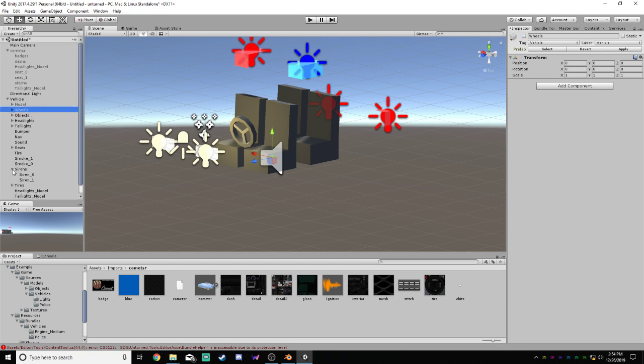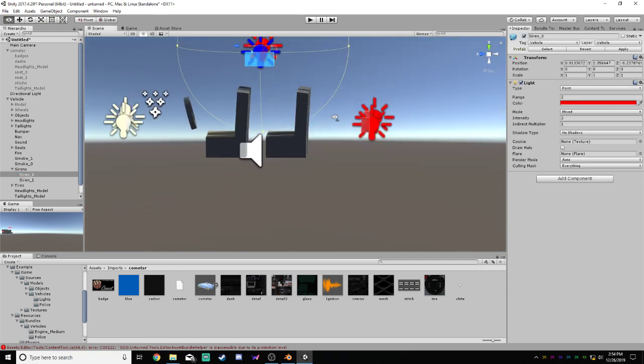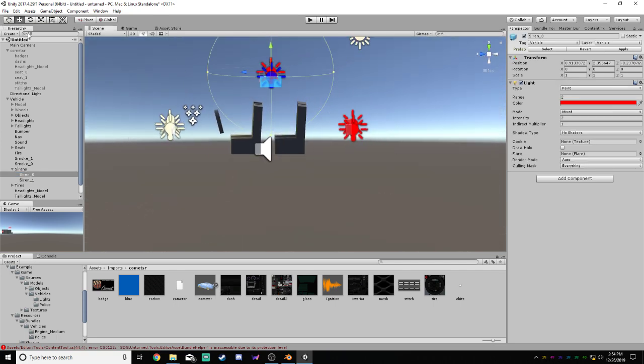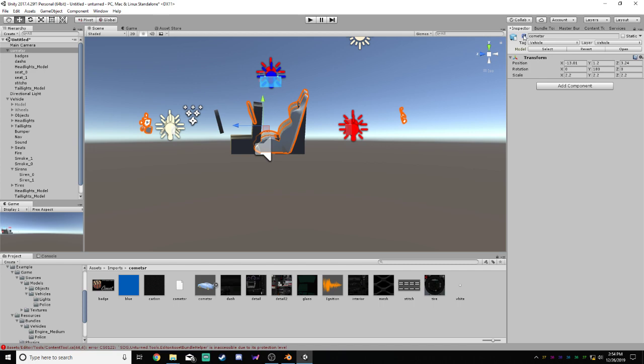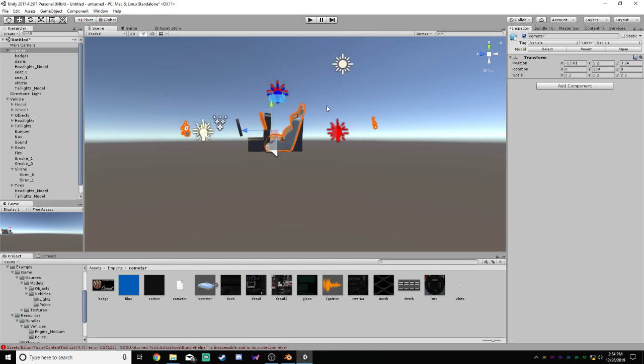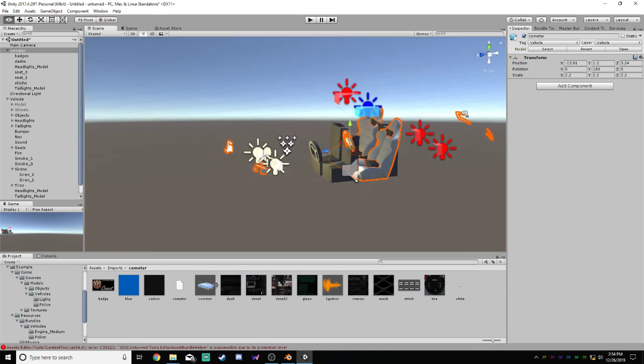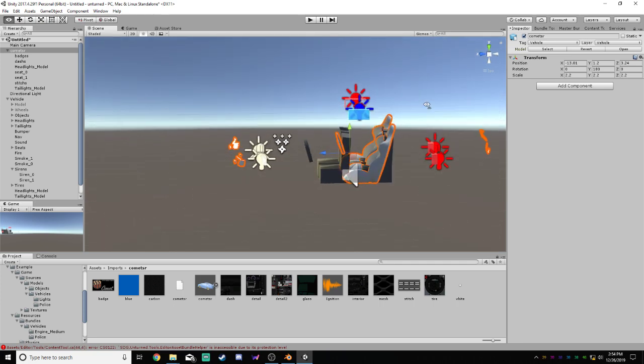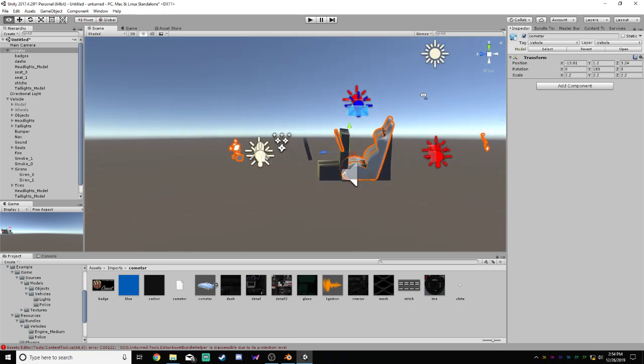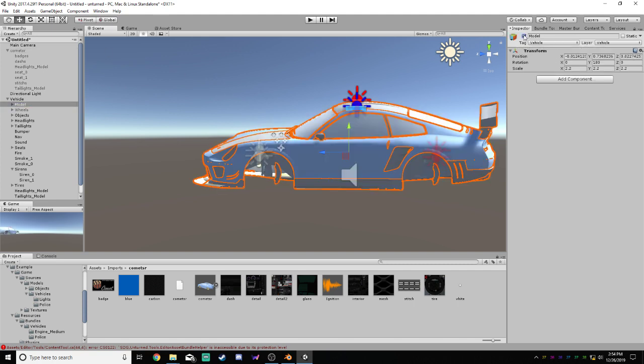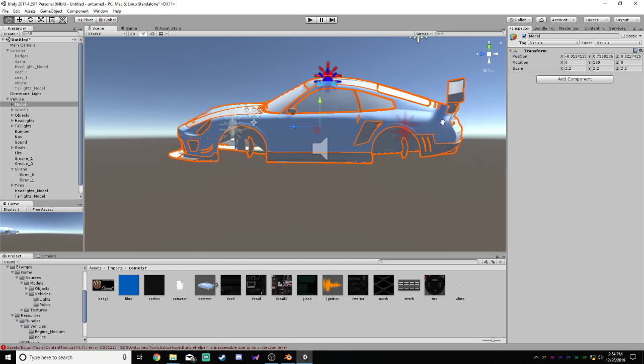We don't need the tires anymore. Siren, that's just sound. So what we're going to do is we're going to check that back on. Nope. That's the wrong thing. We're going to check model back on. There we go. That's what we wanted.